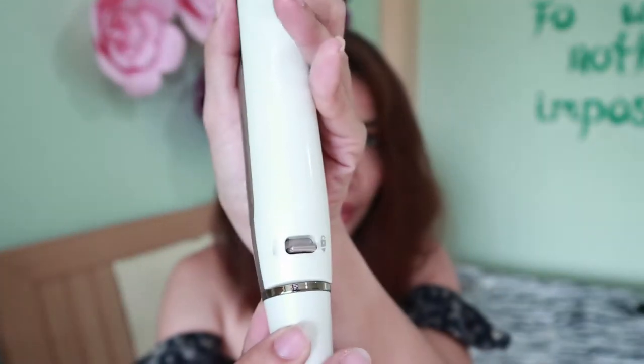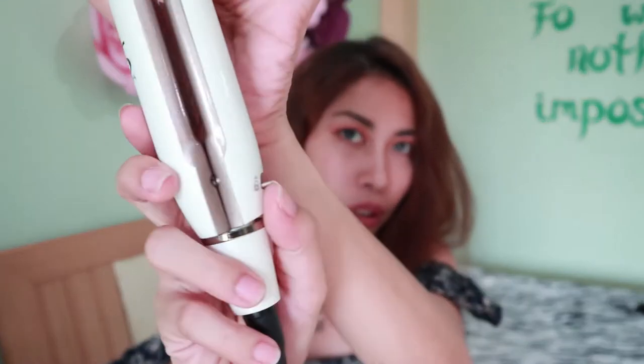And also, may lock siya dito. So, pwede i-close mo lang siya tapos push the lock button. Yan, nakalock na siya. And sobrang gaan niya lang. So, kung magta-travel ka, maganda siyang dalhin. Hindi siya ganong kabigat sa bag. Ayan. So, let's try it now.